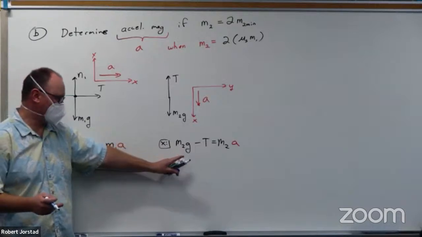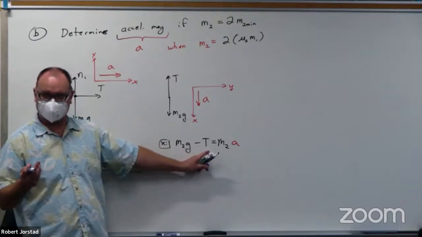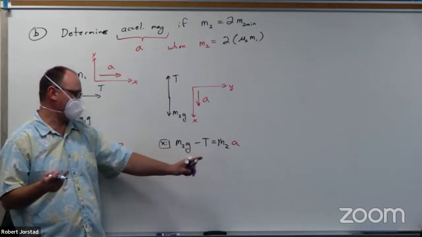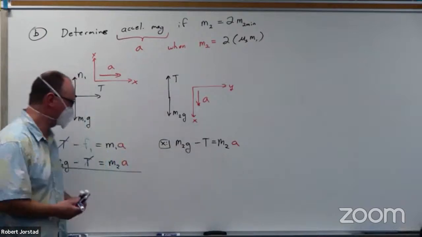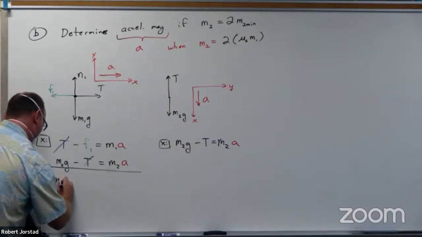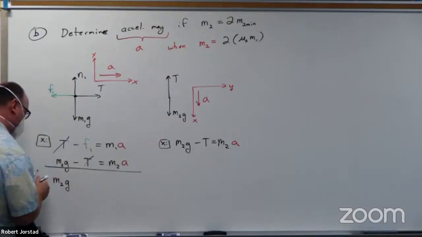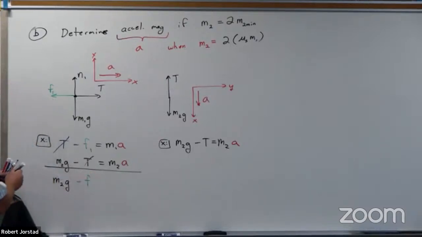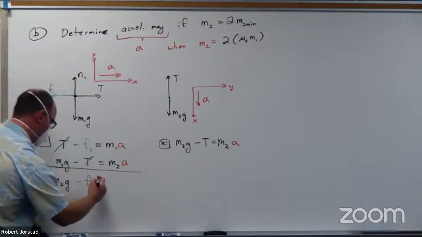Is T equal to M2G? Absolutely not. Agreed? The most common mistake that I see on the final every year is people get tired and they just say T is mg all the time. I don't know why, but you know this now. Keep that in mind. All right, so what do we get? Hang in there. Break is like 2 minutes away. We're going to get to it, I swear.